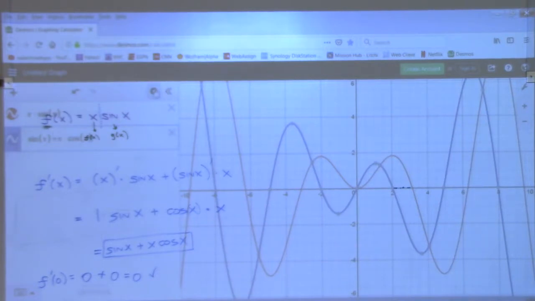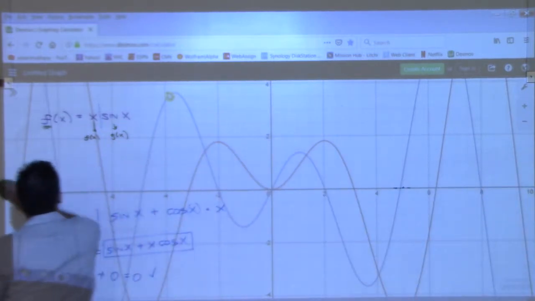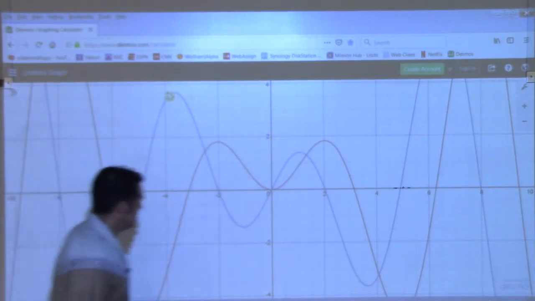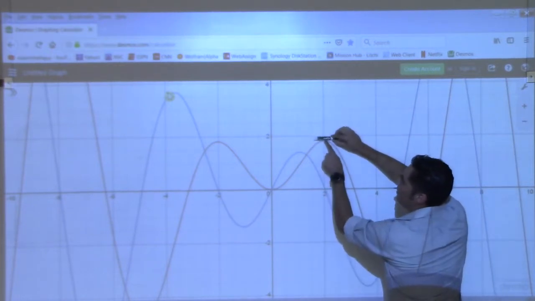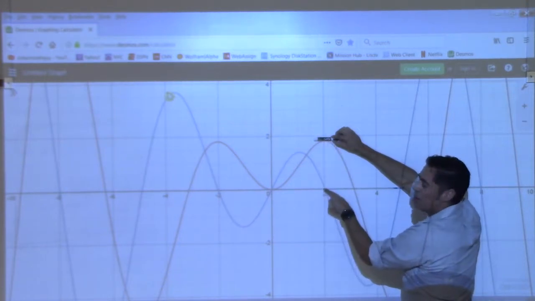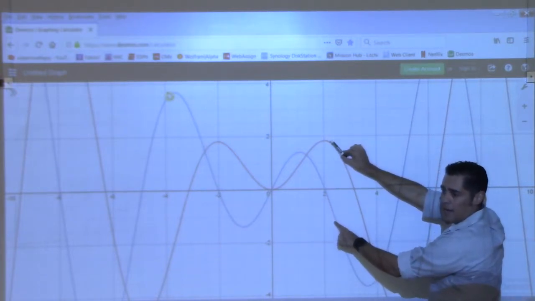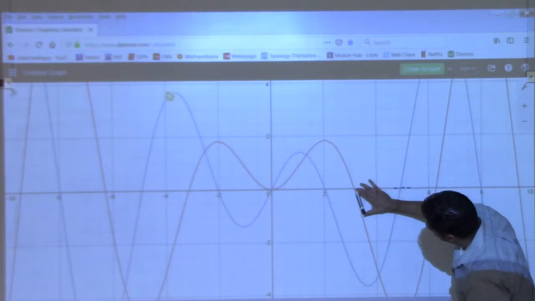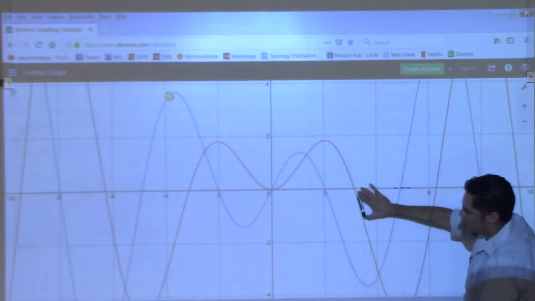I know that looks crazy, but the blue curve is the derivative, and the red curve is the original function. So let's see, can you all remember how this works? If I go to the red curve, the slope of the tangent line here at the top would be what? 0, and that means the blue curve better be crossing through the x-axis there, which it is. If I come over here, my derivative is negative, right? And you can see the graph of it is going down below the x-axis. And right around in here, we get the steepest negative slope.